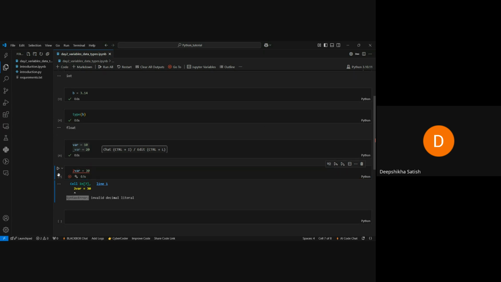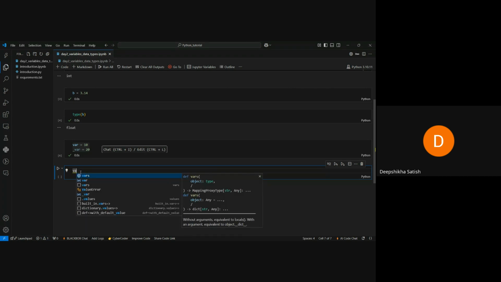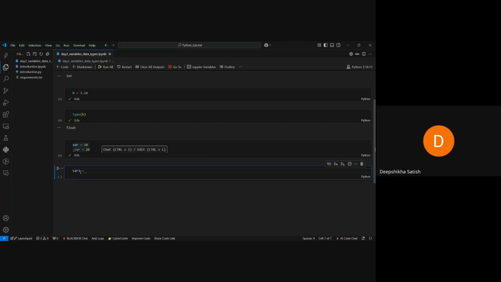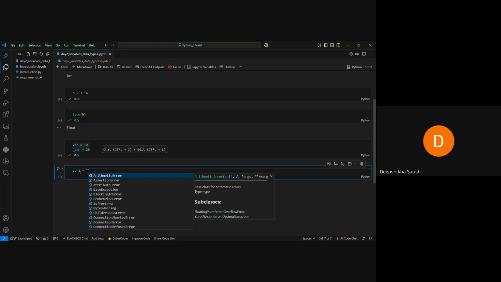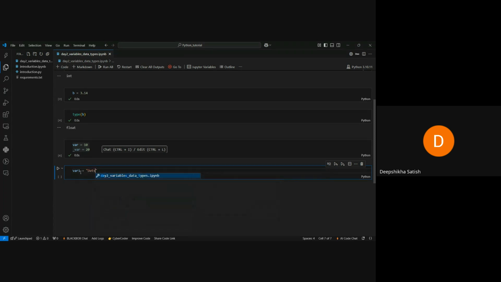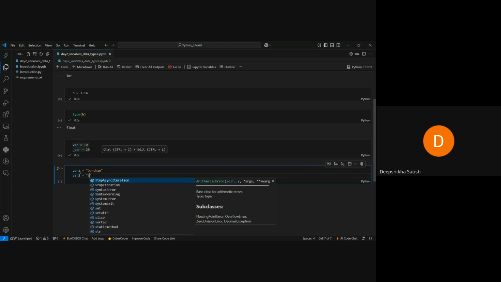Then a variable can include letters, numbers, or underscores. Let's say I want to create variable one, variable two, like this. Var1 is equal to, let's say, I am just going to write a string. As I said, a string is used to write textual data, the text data. So over here, var1 is nothing but version, and var2 is nothing but stellar.